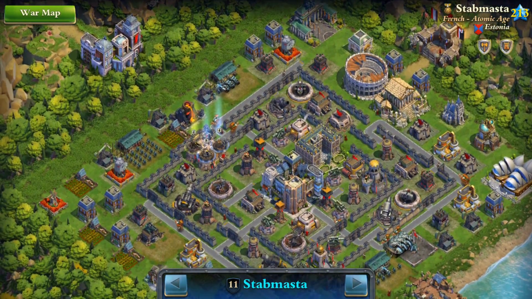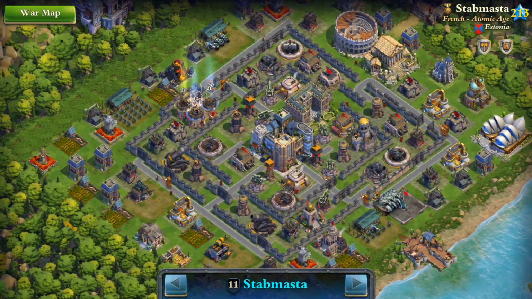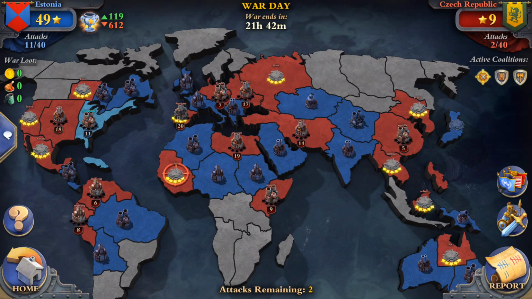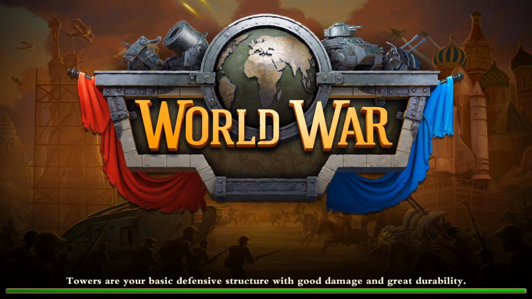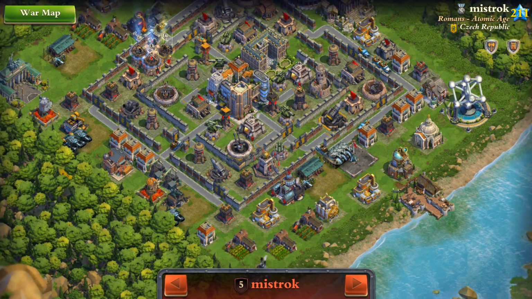So memorize everything you see at the moment, or just go back when you see my opponent's base. But now I'm going to show you my opponent's base. So here you can see we are again up against Czech Republic, and number 5 is actually their highest level base. And just in a second you will see how similar it actually is to my base. And here it is. It looks pretty much the same, doesn't it?